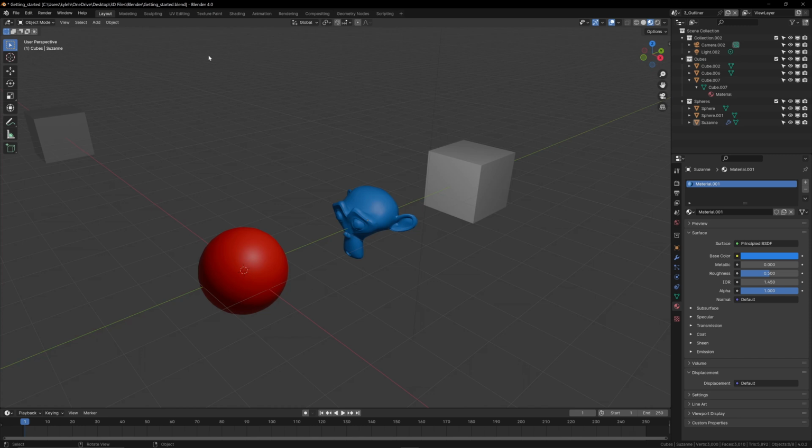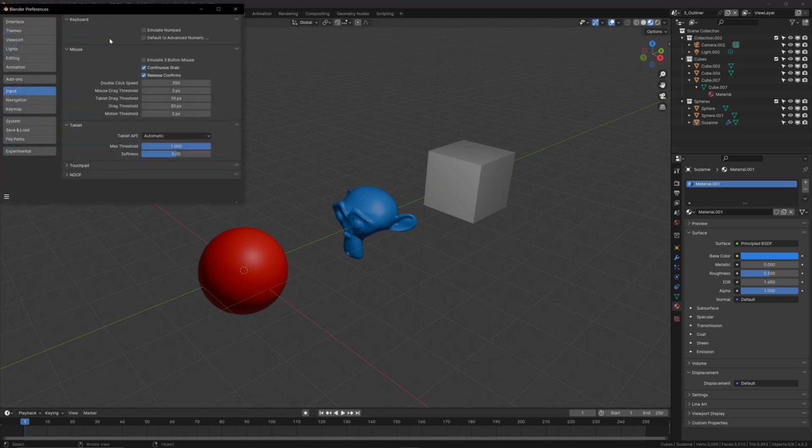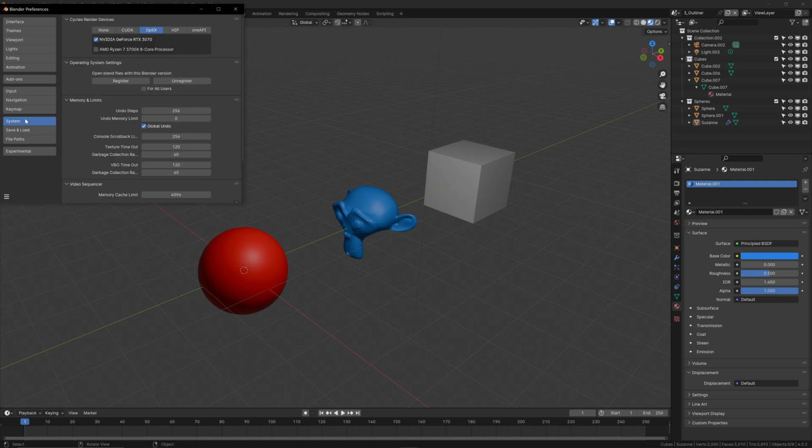All right, so while we're on the subject of making defaults, let's change some settings here, preferences. These will make your life so much better. Let's go down to System. First of all, if you have an NVIDIA graphics card, go to OptiX. This will let stuff render a lot faster, or you could use CUDA. OptiX is, as far as I know, newer and more advanced, so it renders, I think, about 4 times faster than CUDA does. And you could at least do CUDA because you don't want your CPU to do all the heavy lifting. If you have a graphics card, make sure you are using that graphics card.